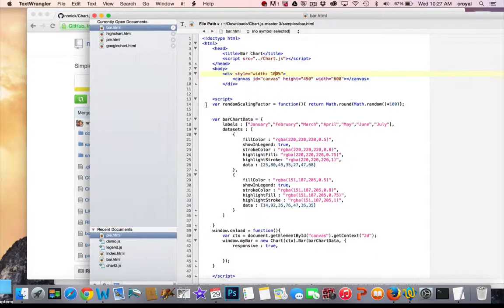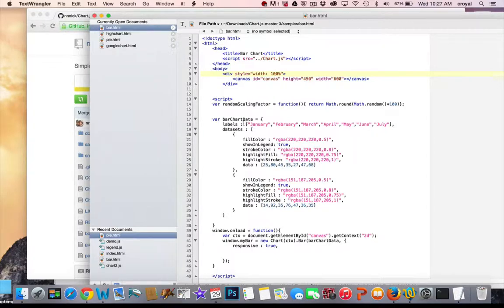And then in the script area, they have a variety of options for your data set. So this is a bar chart that we're going to create. And I modified the file that I got from the sample because they were using this random scaling factor to just pump random numbers into here. And you, of course, would not do that. And so if you put your own numbers in the data, you don't need this function up here to do the random scaling.